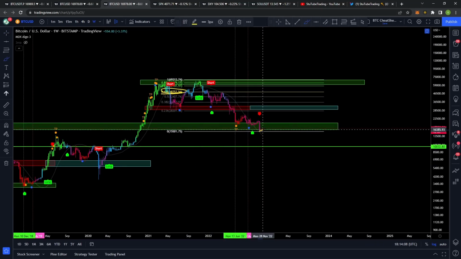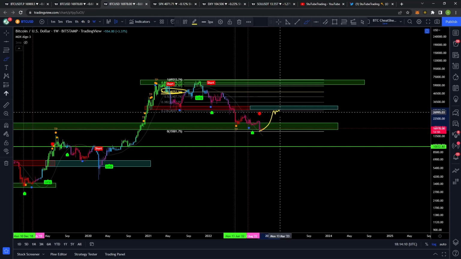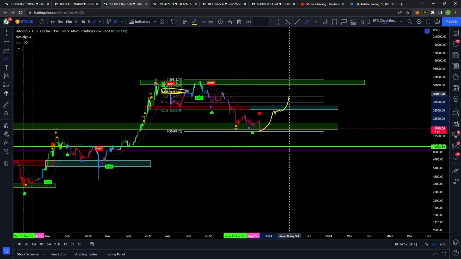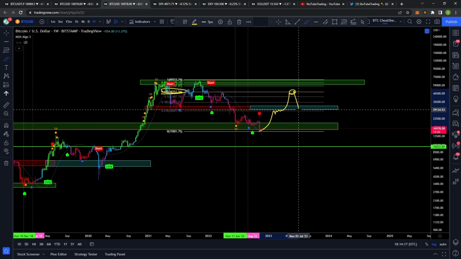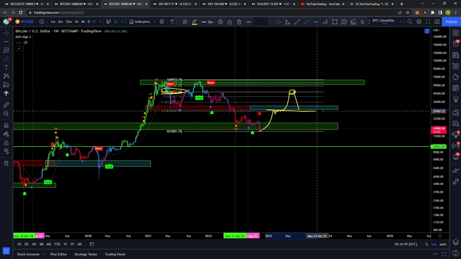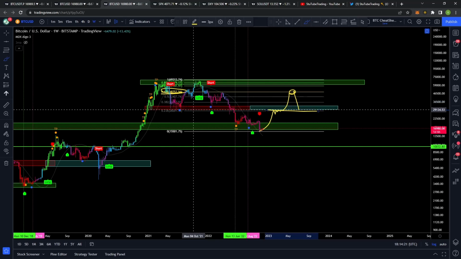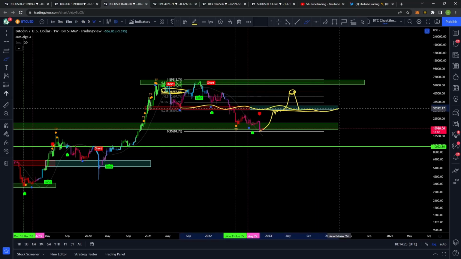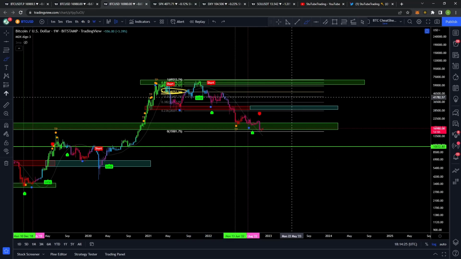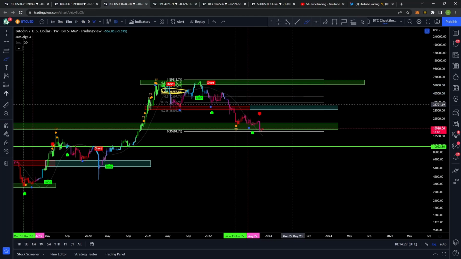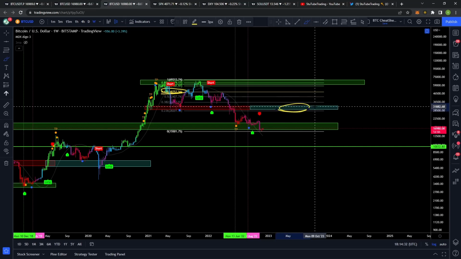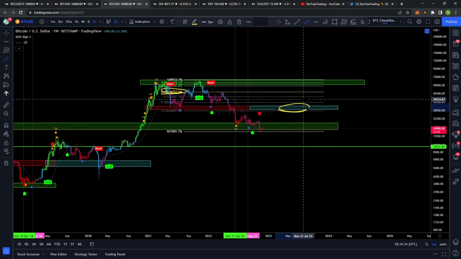If this market cycle is to recover, we consolidate here, build a bit of structure, and then tackle this 618. I think it would make a lot of sense that we pull back, retest this old resistance as support, and once again, this is a level that everybody's been watching. I think that it makes a lot of sense. People would get wrecked here because everyone's FOMOing into longs, and as we drop back down to these levels, everyone's going to flip extremely bearish and say we're dropping to 10K or 6K or whatever.